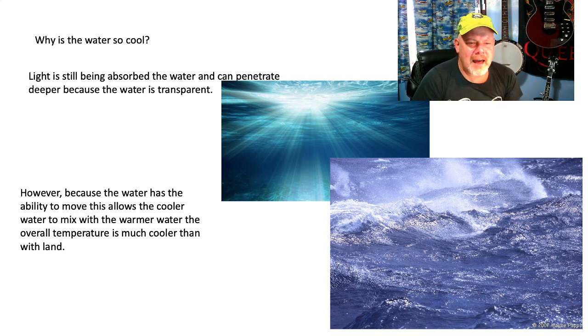So it mixes and mixes and mixes. It's a good battery. It's a good way of absorbing energy from the sun and maintaining the heat. But the temperatures don't change greatly between daytime and nighttime. So the surface of water, if it's about 60 degrees Fahrenheit during the day, it's probably going to be about 60 degrees Fahrenheit at night, because it's constantly mixing. So the water temperature doesn't change.